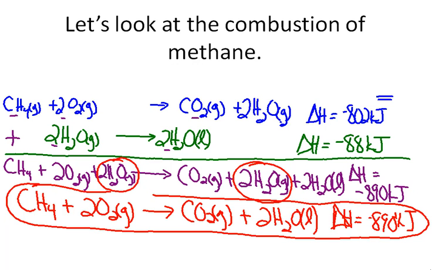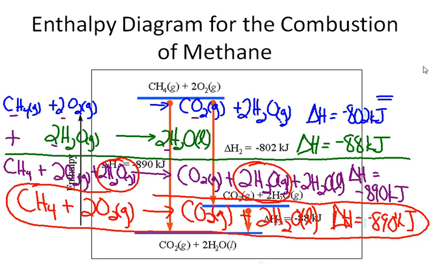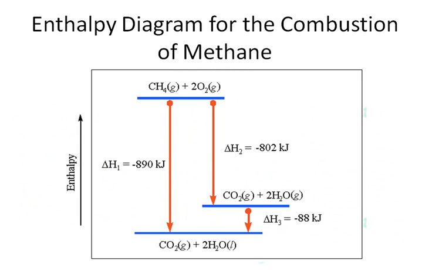This is where we left off with our Hess's law equation, okay? And we are going to move along. Just a second here, we need to get rid of Hess's law equation. All right, we're going to move along to the enthalpy diagram for that combustion that we just did.